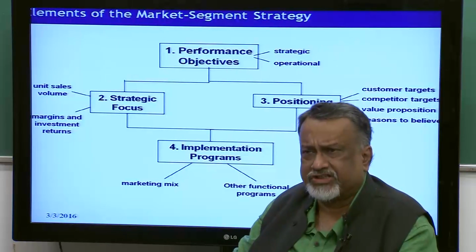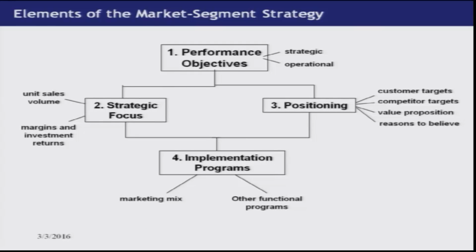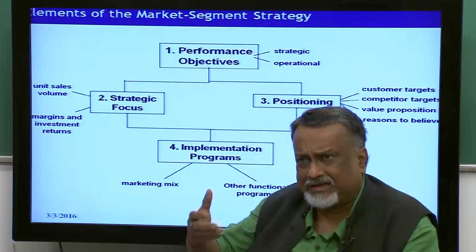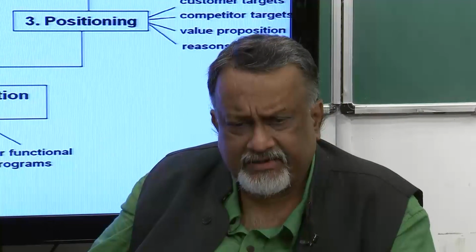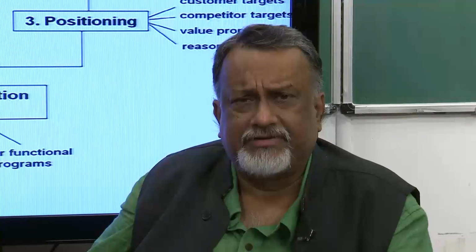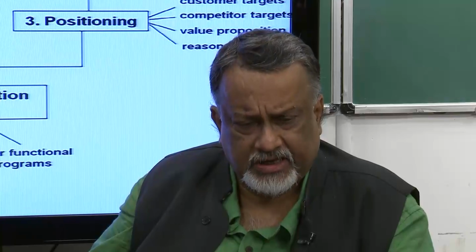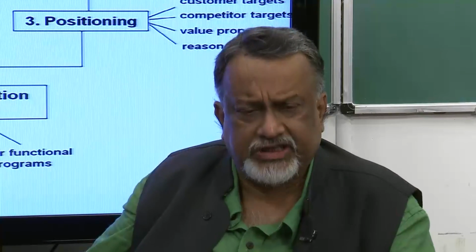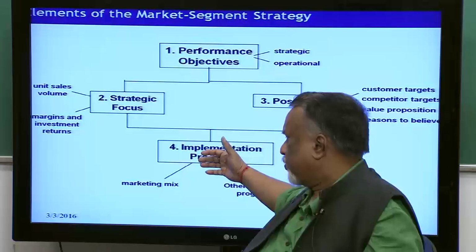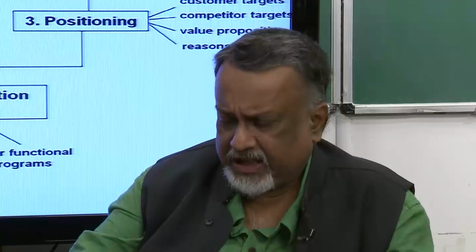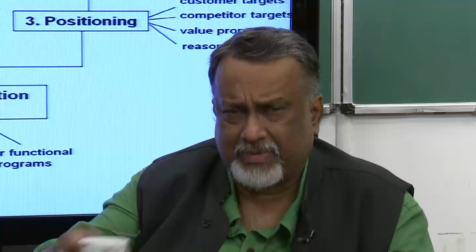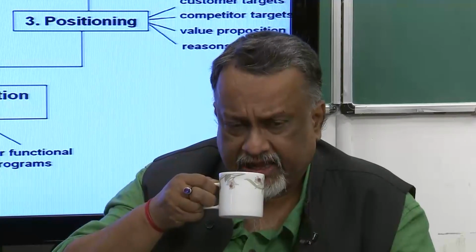So, that means we know which customers we are going to target, what kind of competition will come in our way, therefore our target competition, the value proposition which will allow us to battle with those competitive positions, and the main reasons why customers will prefer us, customers will believe us. So, this leads us finally to the development of the marketing mix and other functional programs that will be working along with marketing, like finance or operations and distribution.